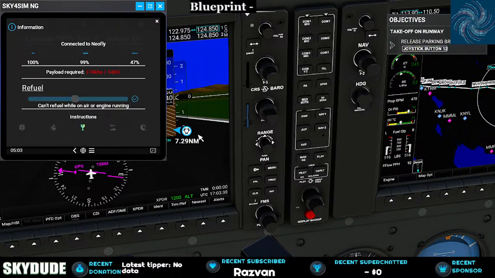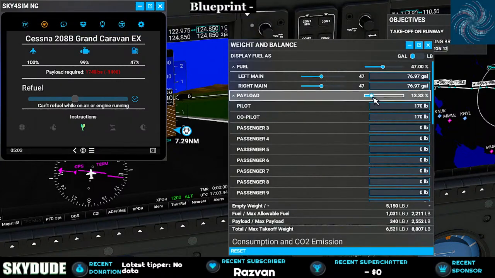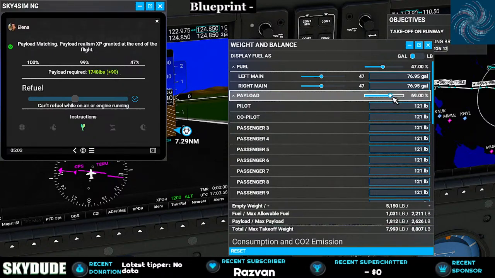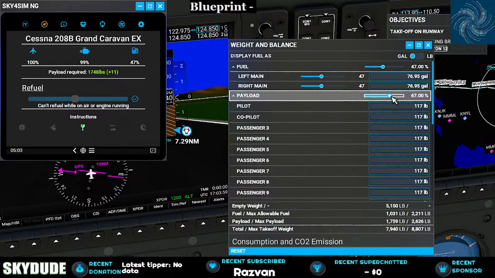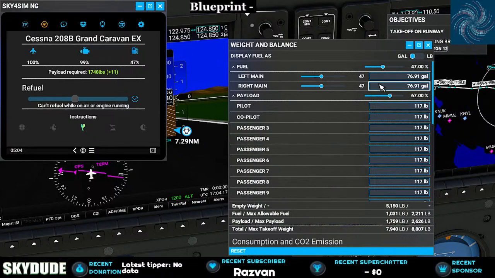So we need 1,408 more pounds to get our full bonus. Yikes, heavy. Oh, that's okay. Let me lower it a little bit more. A little bit more. A bit more. No, too much. Okay. Well, we're up plus 11, so that's 1,748 pounds. So payload realism XP granted at the end of the mission. Great, so that's done. We can close that.